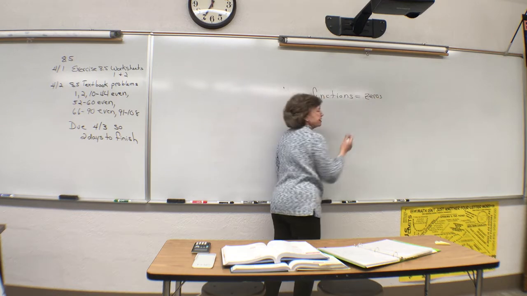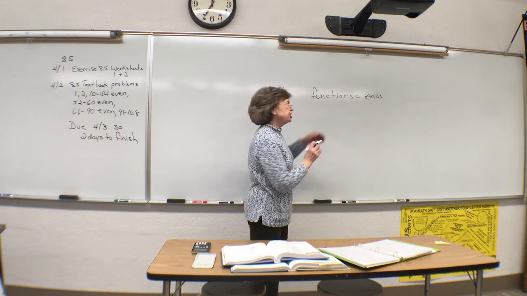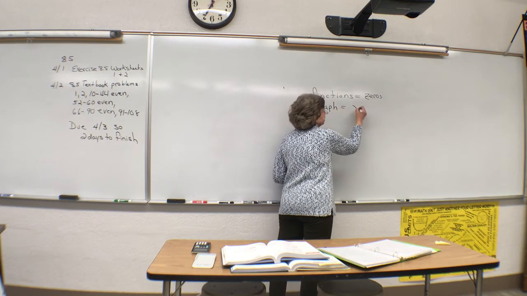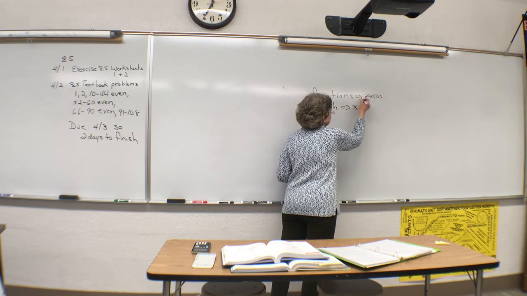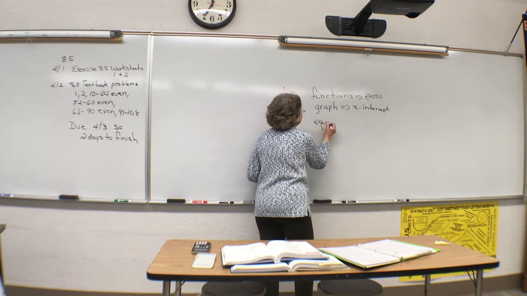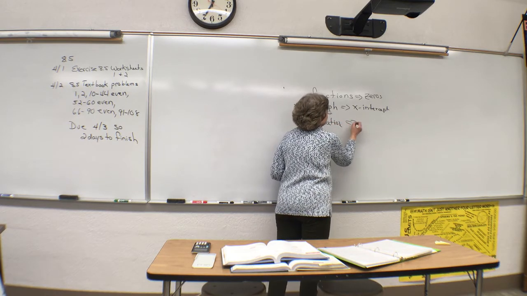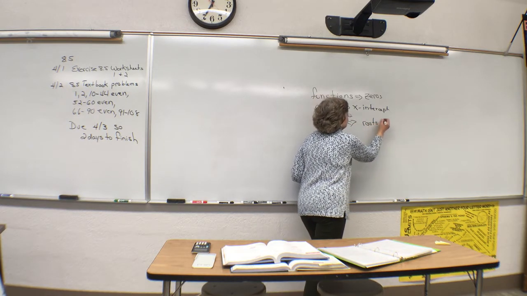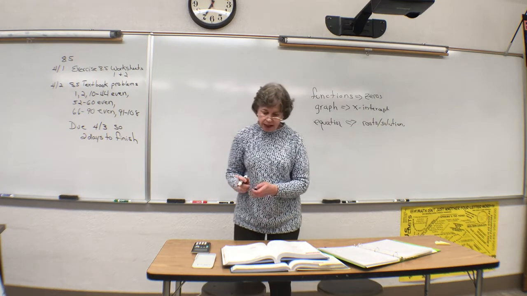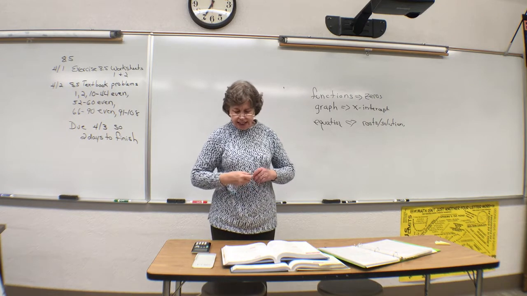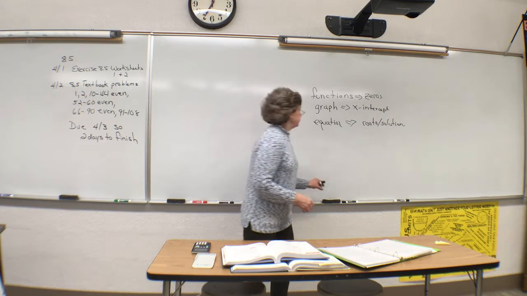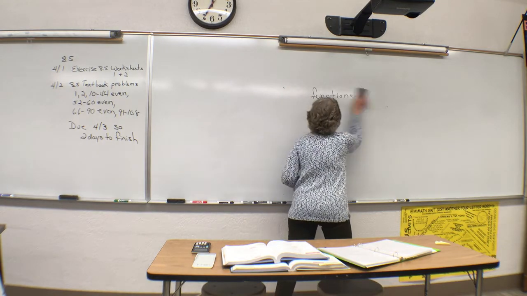And that's where that value of that variable makes that function equal to 0. The graph of that function has x-intercepts, and the equation that represents that function has roots or solutions, and they're all describing the same number. So when it says use the intercepts to find the zeros of the function, I'm in example 3 in your book, so look at that.